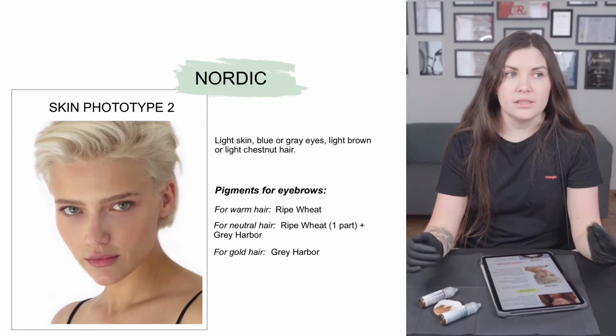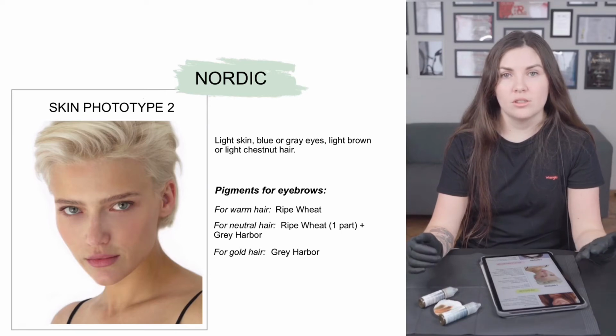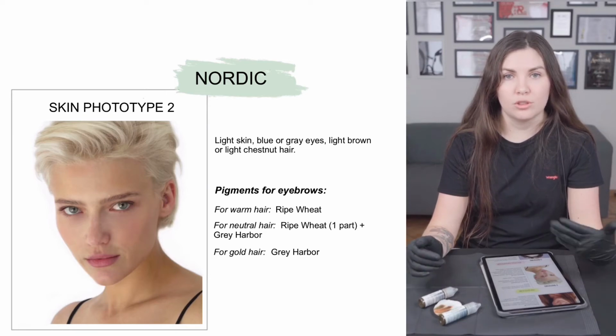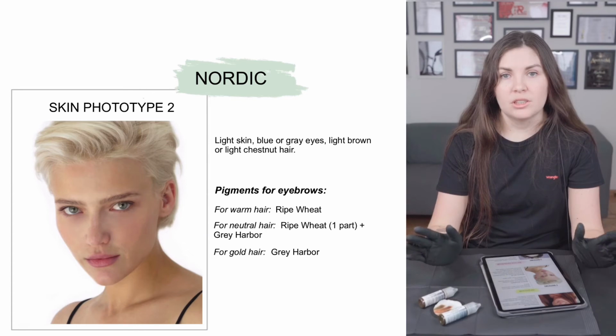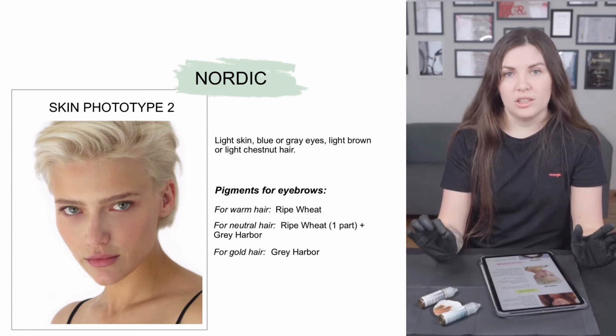You can add a corrector if, let's say, you see that the result after 1 month is cooler than what you need. In this case, you would add an orange corrector to the color. About 9 drops of color and 1 drop of corrector.